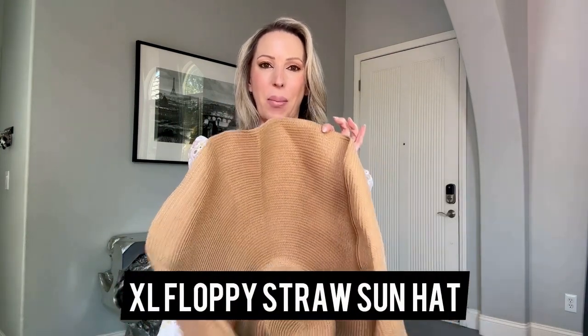We're going from structured styles for brunches to fedoras and baseball caps - basically every summer hat style I could think of. They're one of those essentials if you're going on holiday, at the pool, or want some sun coverage. There are so many different styles and price ranges, so I wanted to show a bit of everything and what each style is best used for. Starting with one of my favorites - the giant floppy oversized sun hat.